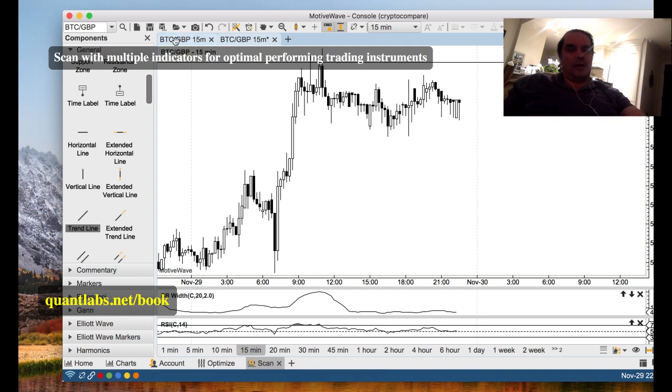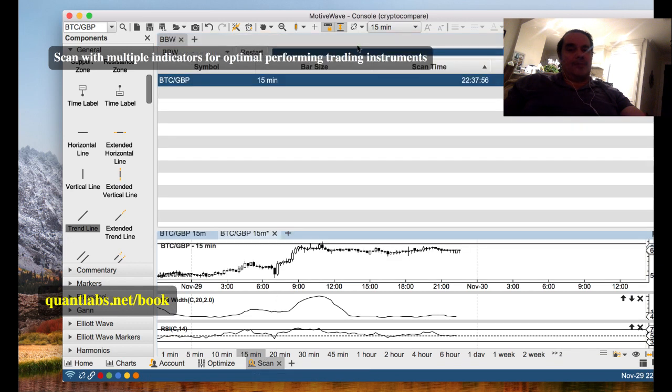Now, one of the things I think it's really important to know about this is how you have the Bitcoin against, it's not Bitcoin against US dollar, it's not Bitcoin against euro, it's not Bitcoin against something else. It's only Bitcoin against British pound. I have no idea why this is, but it's possible that this may turn into a trading opportunity.